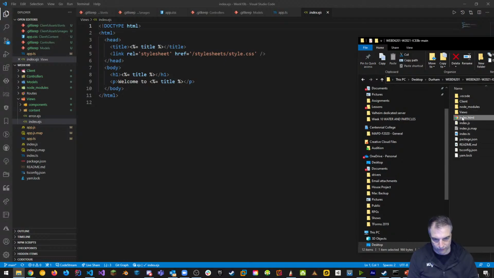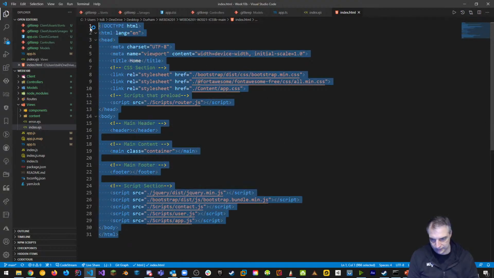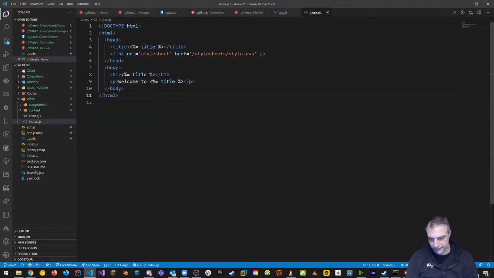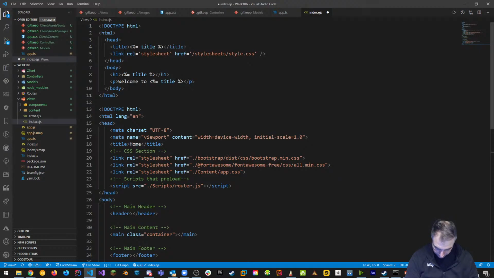So let's change this one right now anyway with my index.html file. I want to drag and drop my index.html file in here, just temporarily. I want to grab all of this and copy it. Then I want to go back into this and underneath it, paste it so we can keep some of these things here. What do I want to keep? I want to keep this. I want to cut this EJS part out and put that in my head, my title for now.